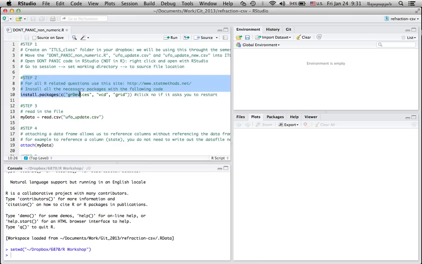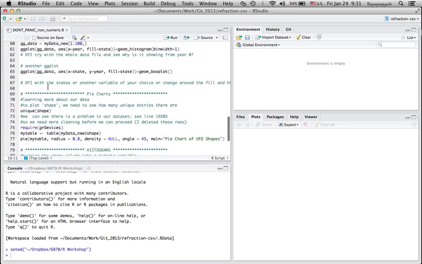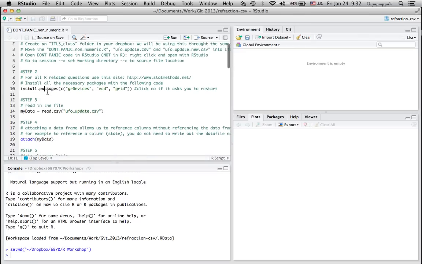Now step 2 is RStudio is an environment where you can run R code, but for that you don't have to reinvent the wheel, you can just directly install packages that other people have written already and just use their commands, their functions, instead of writing up the whole function yourself. So from this whole script that we have done in class, we actually went halfway because it took a lot of time. We understood that we need these 3 packages. You can run this command by just clicking anywhere on the line and doing run.